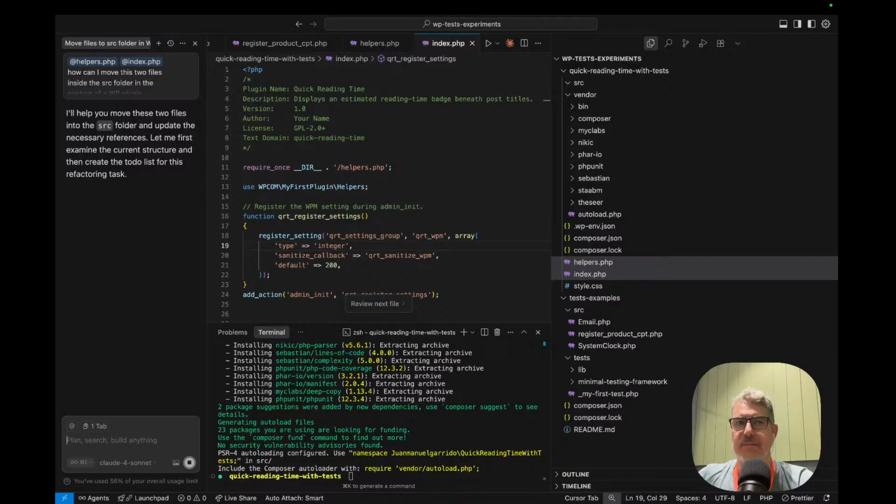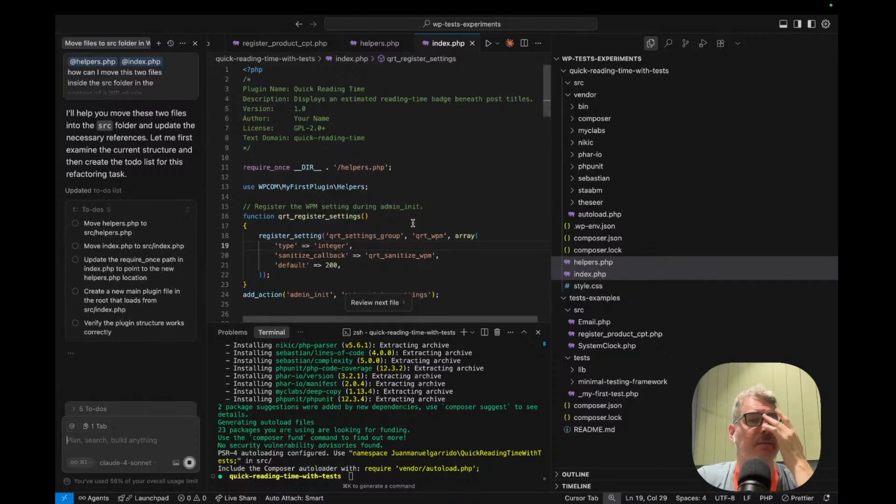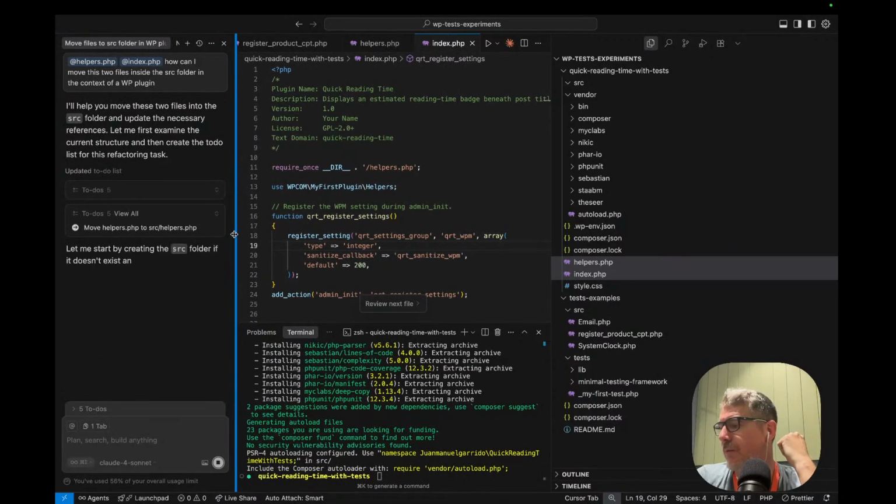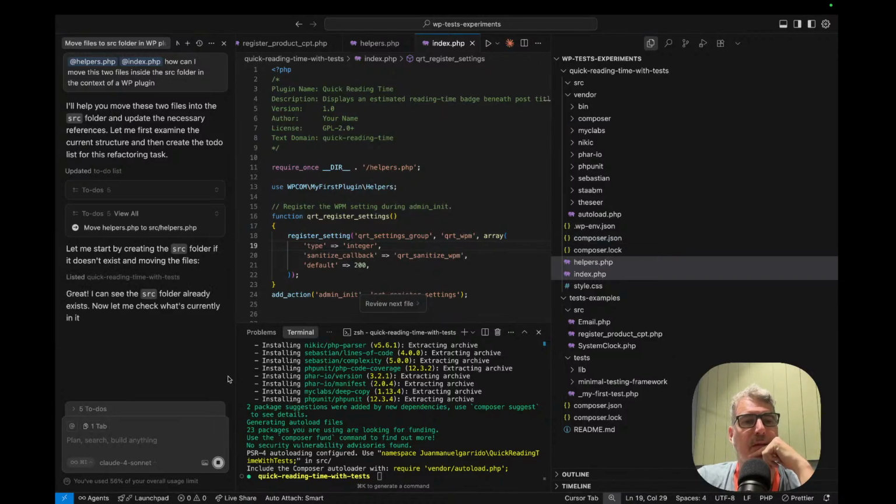So I guess this will move these files to src, and then the index will be a require, I think. But I'm not sure about that. So let's ask for help.